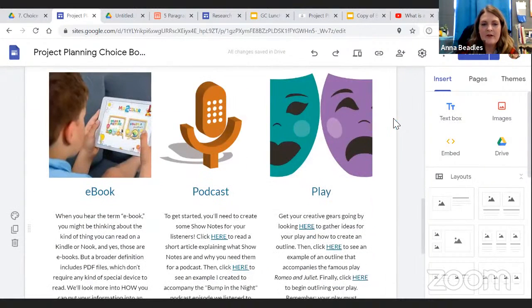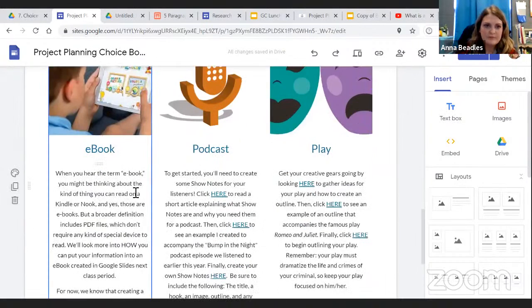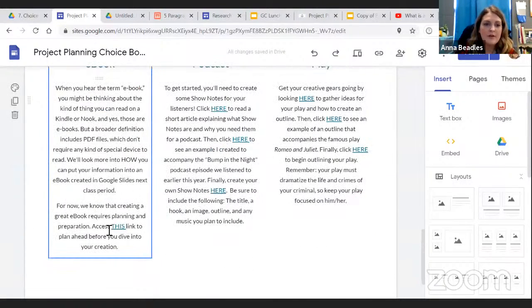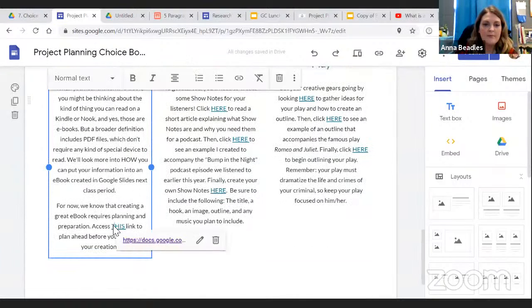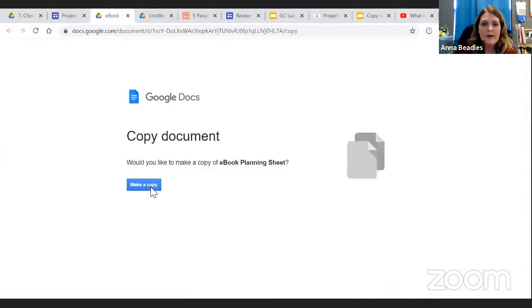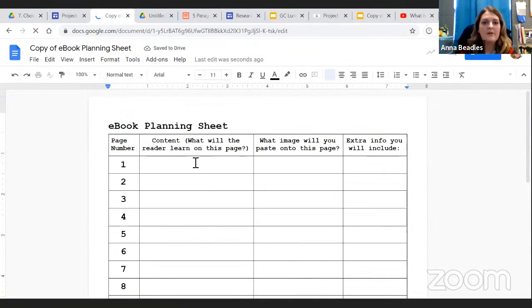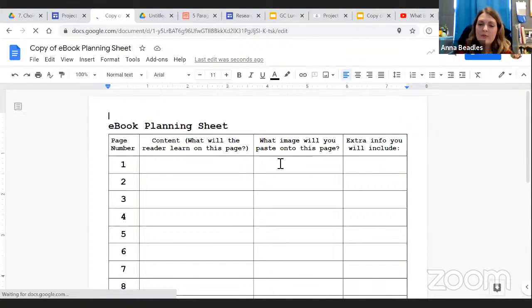And then down here, you have the ebook: what is an ebook, how to create an ebook. And then again, we would give them a planning sheet. So for every page, they would include the content that the reader will learn, what image they plan to put on that page, or any extra info.